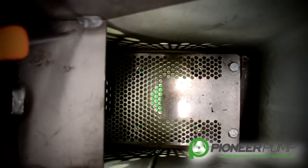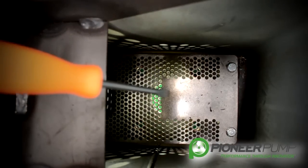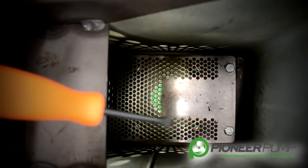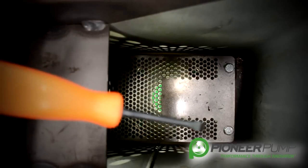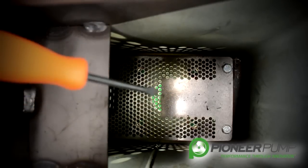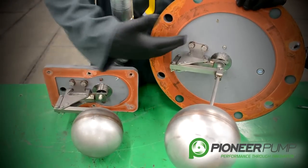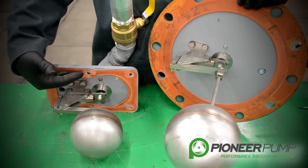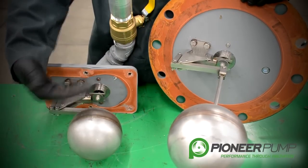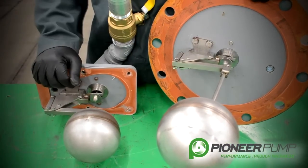Looking into the small priming chamber, like the big one, we have a baffle inside — you can see the spot welds that hold it in place. If you look further down inside the small priming chamber, you'll notice that the suction screen is inside the chamber, easy to get to, held by two bolts. You can remove those two bolts, pull the screen out, and clean any debris. As you can see, all internal components are the same between the large and small priming chamber, except for an extension rod on the float system — the small one does not have that extension, which is needed due to the size of the larger priming chamber.